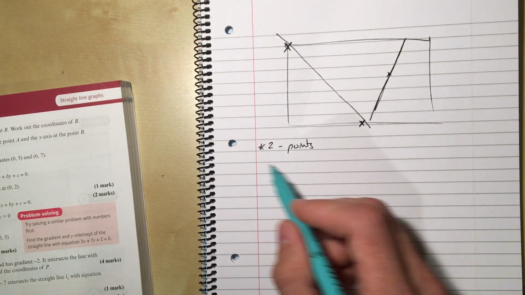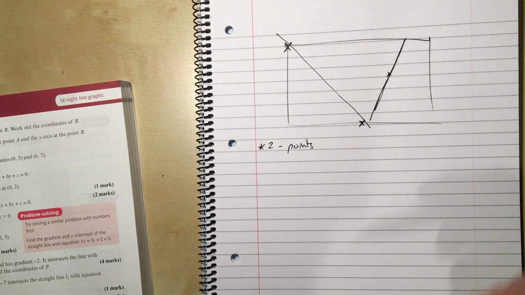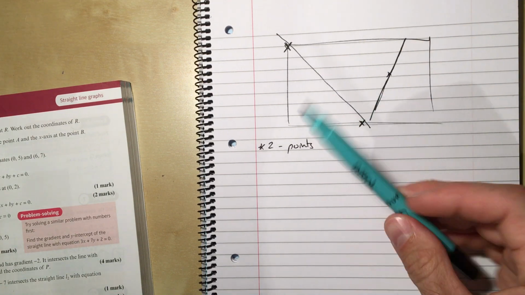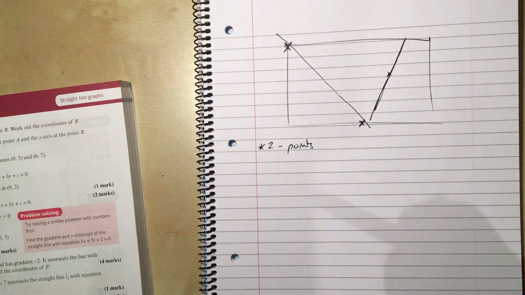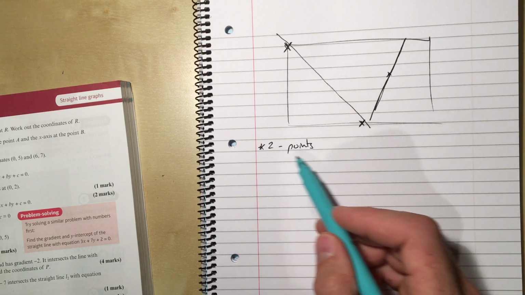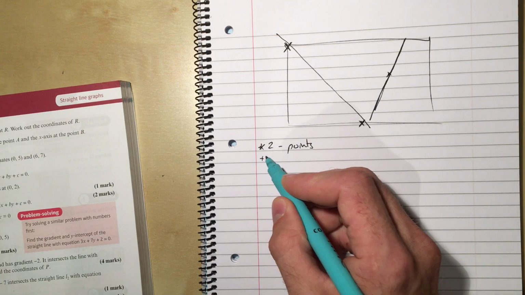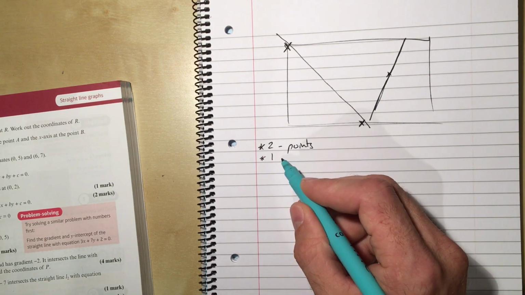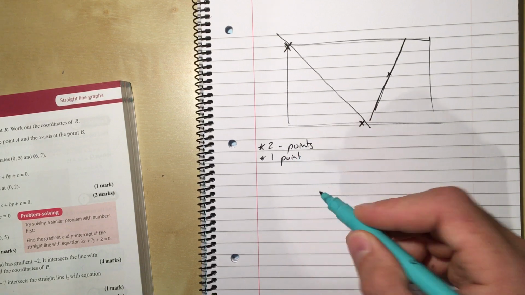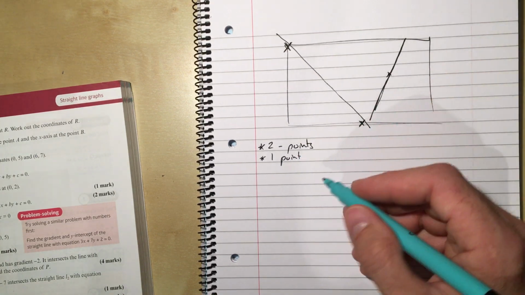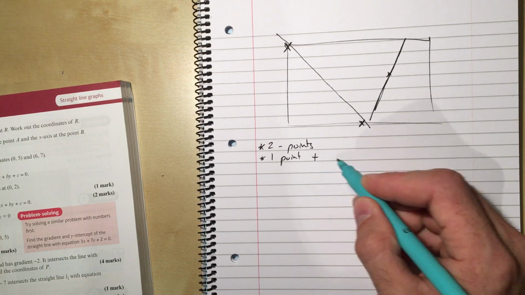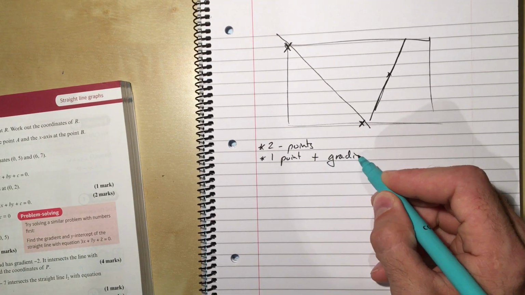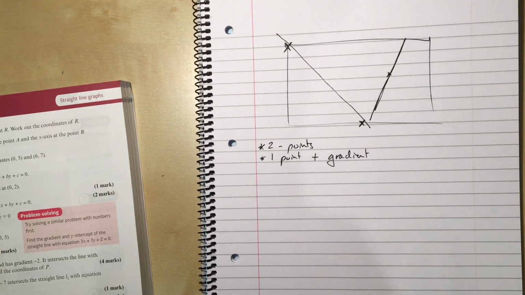If I give you the line that goes through 2 points, that's enough to describe a line. We should be able to find the equation of the line algebraically if we're given 2 points. If I'm given 1 point and a direction, and the way that we think of direction at this point is the gradient, that should be enough to describe a line, so we should be able to work it out algebraically if I'm given a point and a gradient.